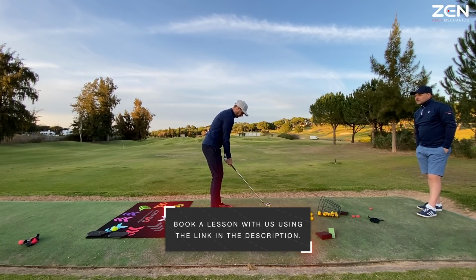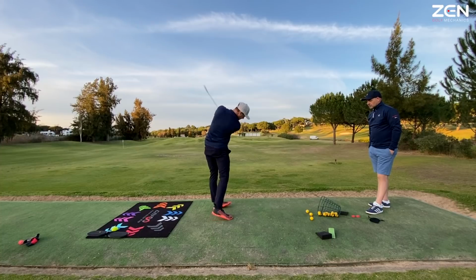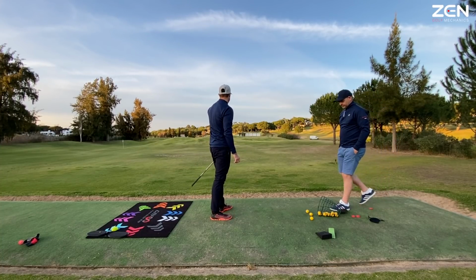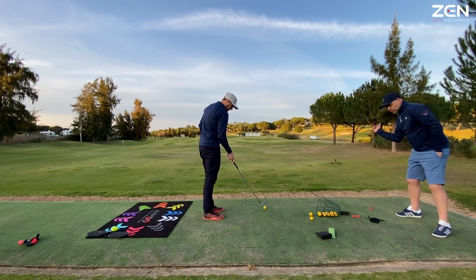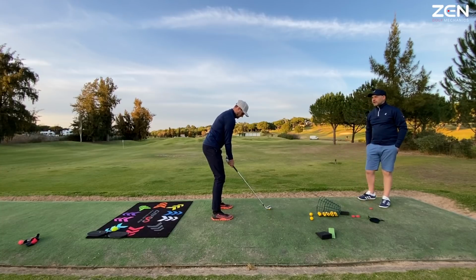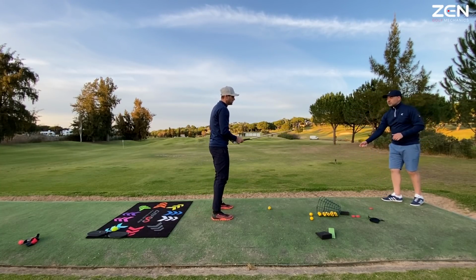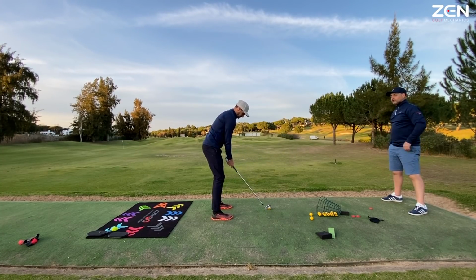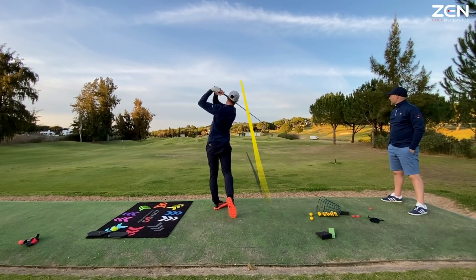You know what those two felt like, that talk around the shaft. More power. Because you're storing it for longer, that leverage. This is potential moving into kinetic. Yeah. Don't want to be going too early with it, which means you've got to use that lower body. So you're going too early with this release, which means you've got to go earlier with that. You've got to load for longer. Right, okay. Yeah. Which allows you to store it for longer in the ground and then use it later with your resupination. Yes. Well done.